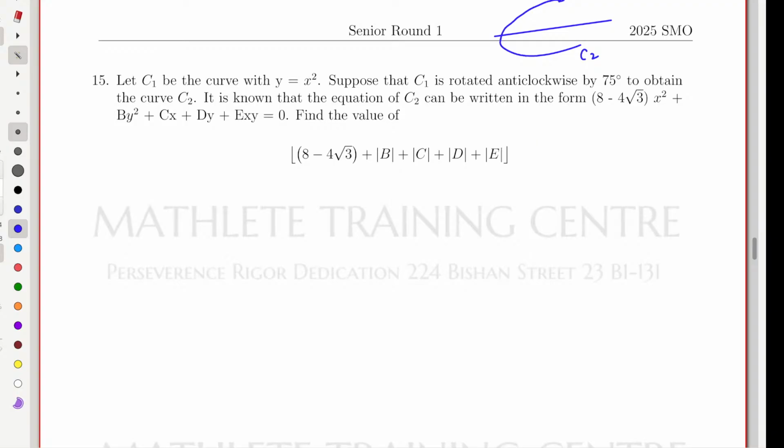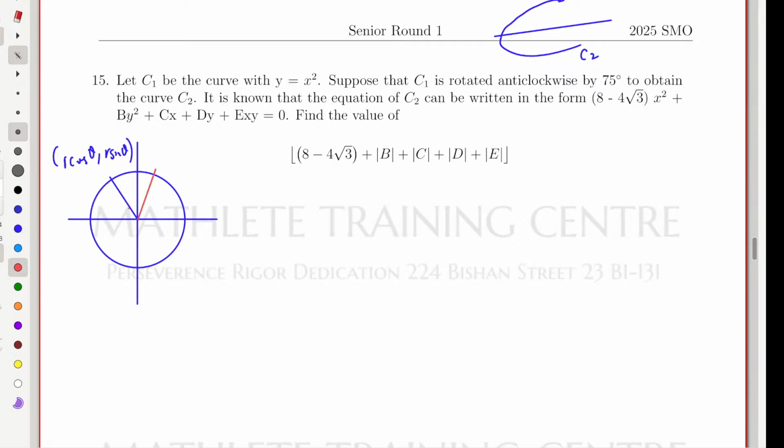Basically, if you're given a point on some kind of xy plane, we can give it a polar coordinate because I want to do rotation. So this will be some r cosine theta, r sine theta. Then when you want to shift it back by 75 degrees, what you want to do is replace the angle. How to replace? If the angle turns back by 75 degrees, then what we are doing here is replacing it by r cosine of theta minus 75, r sine of theta minus 75 degrees. Right?